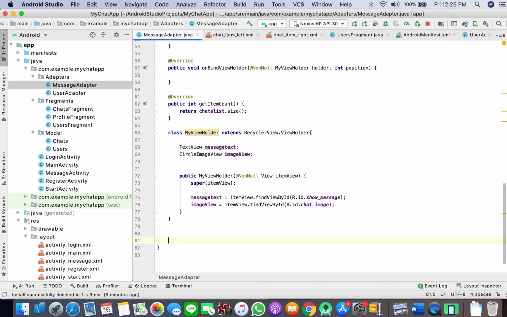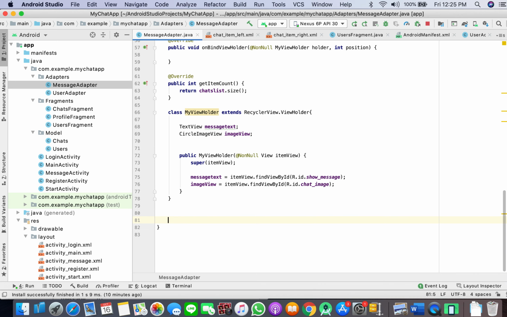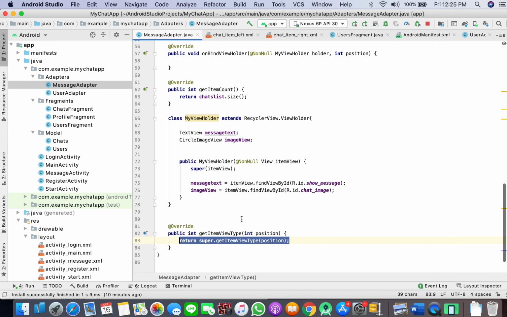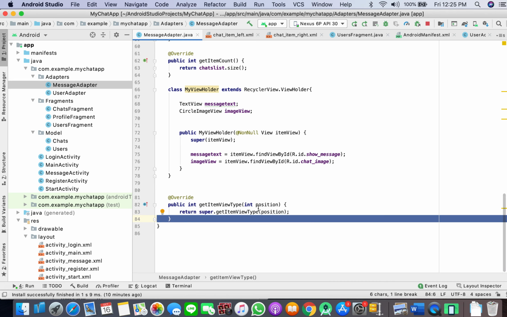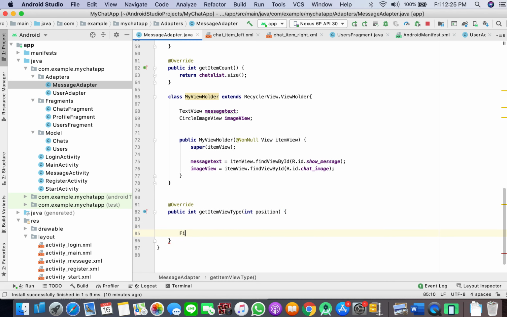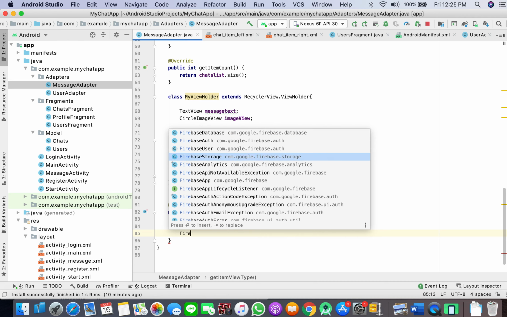So we have to create a new helper method for our adapter, because there are two layouts that we are using, so what we'll do here is just get item type. Remove the return. This is not a helper method, sorry, this is just an override.